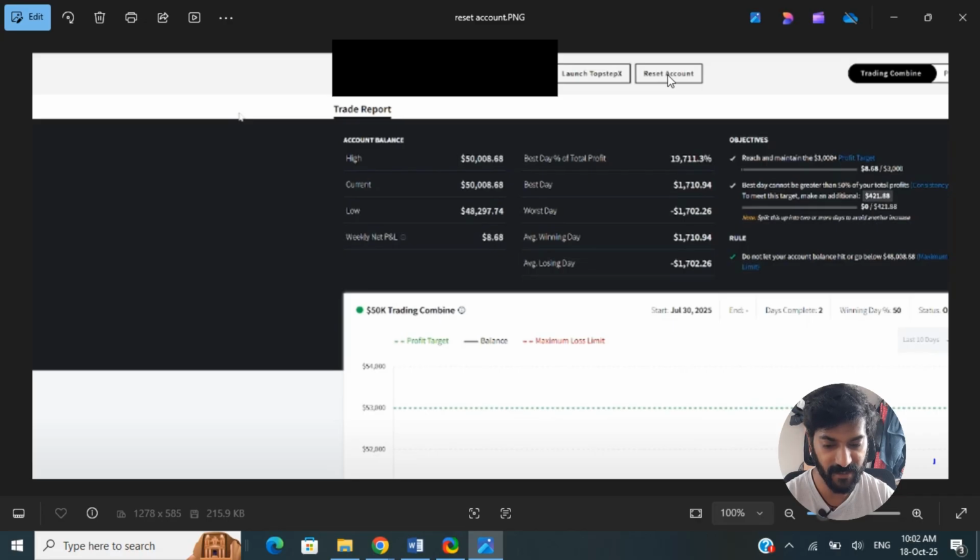Alternatively, each monthly subscription will also include one free automatic reset that is applied to you on your billing date if you have broken a rule before then, okay? Other than that, this is how you can reset through a purchase. Also, please note that you need a subscription in order to have this function. So you need to have a subscription, and only then do you have access to this.